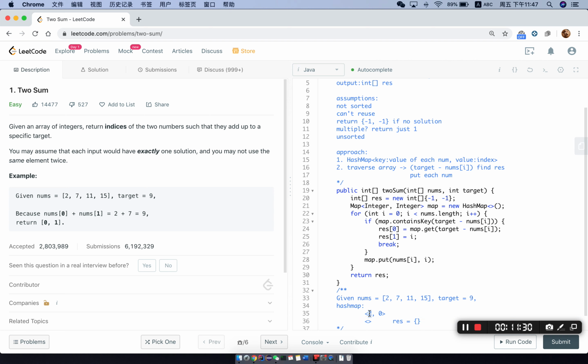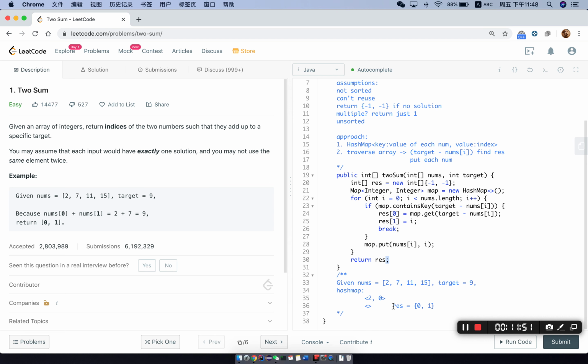The key is 2, the value is 0, so we got 0 here. And we update the second number to the current number's index, which is 1. After we find one solution, we can break and return the result. So our result will be an integer array which contains 0 and 1.